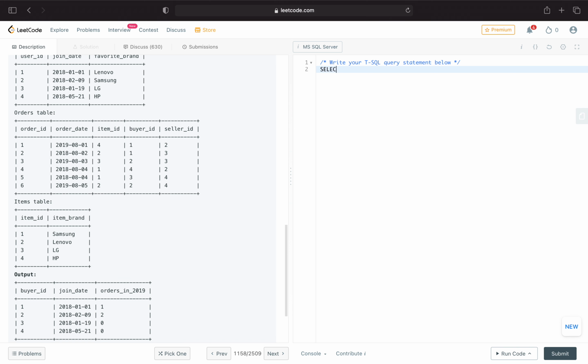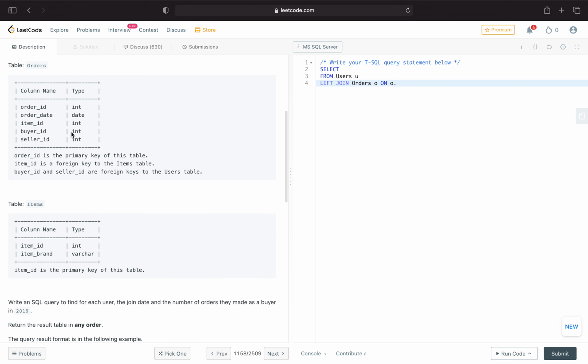Okay, select, we will select everything we want, and then I will join users table as U and left join, because I want everyone from the left table, users, and then orders table O. So I will join by using O dot buyer ID, right?